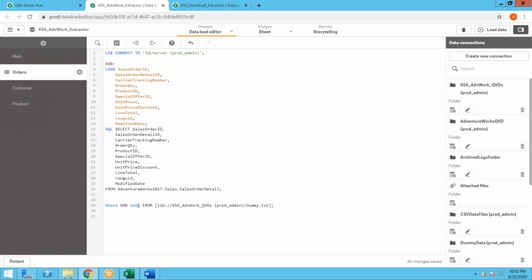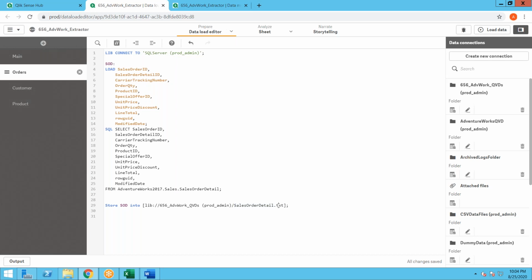Now I don't even need the from, I just need this library connection. So I say store SOD into the lib connection, this QVD folder. The folder is basically the connection name. And then I can give the full name. For better representation and management, I prefer giving complete names.